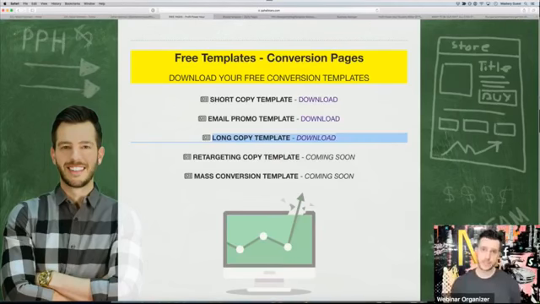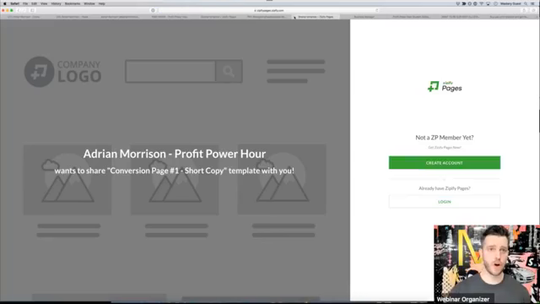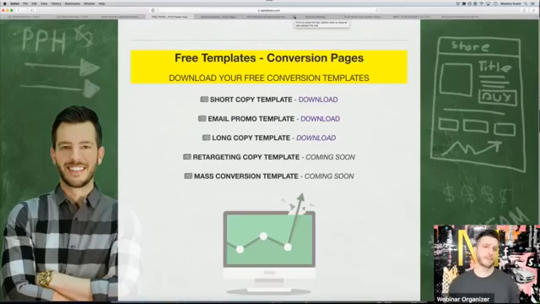So the other 2 templates that I gave away a couple of weeks ago are also available. If you click on these, you can install them. They're my gift to you. They're completely free. Obviously, Zipify costs money, and I'm going to continue to build more of these. And as I build them for my business, I'm going to release them to you.